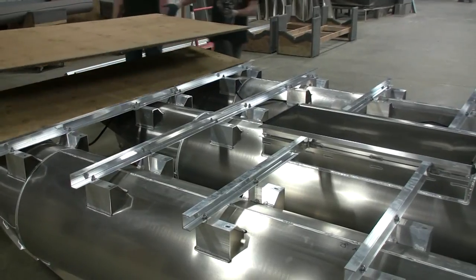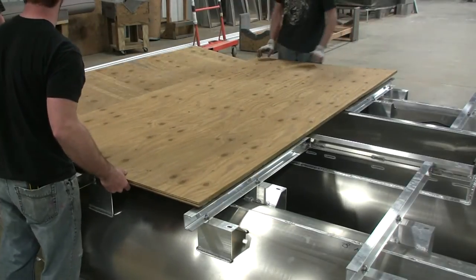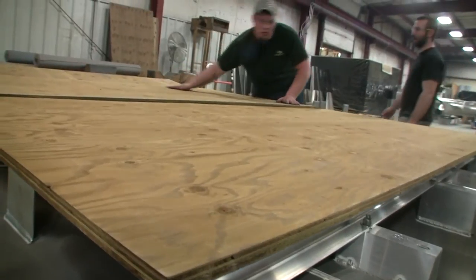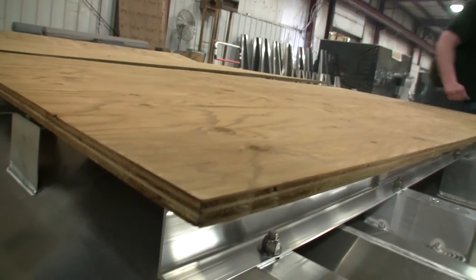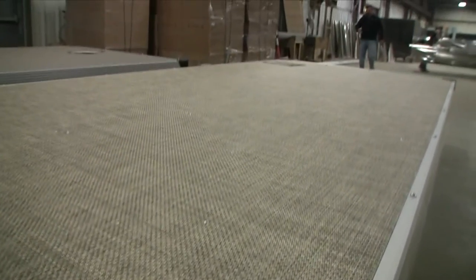The deck is three-quarter inch marine-grade plywood, which is kiln dried and planed on one side, giving a very flat surface. It's also filled if there are any knot holes. It's a number one, three-quarter inch treated plywood — so it doesn't rot, and it provides a nice flat, perfect surface.